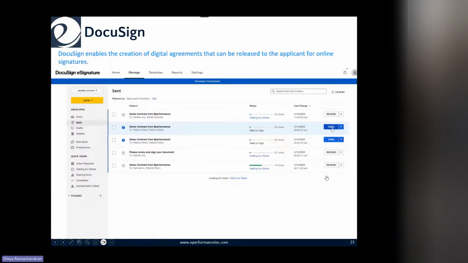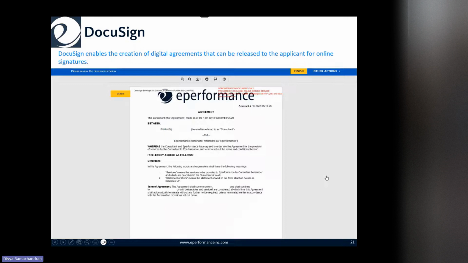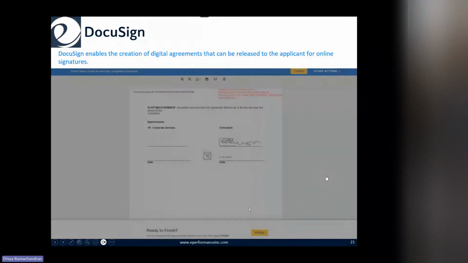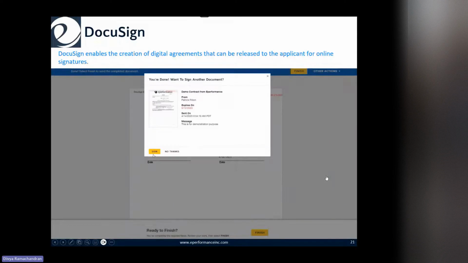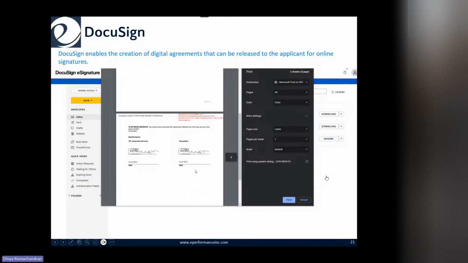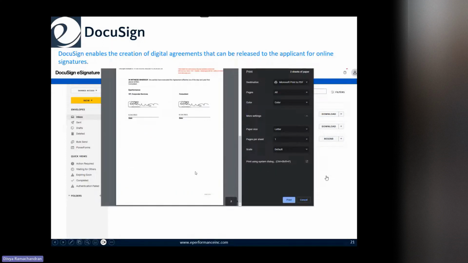So instead of having a digital signature online, if you have DocuSign already, that is something your organization uses, we can integrate with DocuSign and set up templates such that there is an option to get your clients to sign via DocuSign, and then create PDFs and download options in terms of maintaining that and adding it to the system, so that it is available for the user after the digital signature is done.